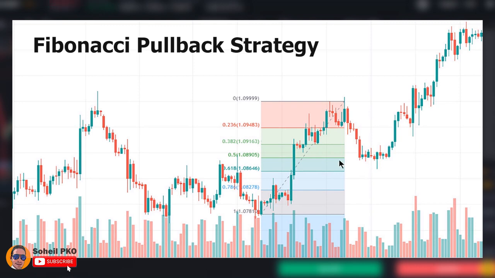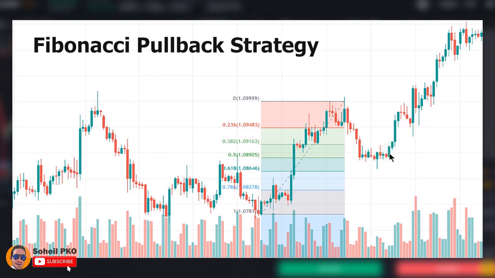For example, here on this chart, you can see that after advancing of the price, from this point, it started to lose strength and it declined. Fibonacci retracement levels are drawn on the chart, and you can clearly see that the price stopped at 50% level and it's moving flat, which gives us the possibility that this is end of the pullback and the price is gonna rise. Here we got bullish engulfing pattern which shows buying pressure, and after that the price advanced with increased volume, as you can see.